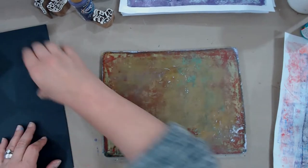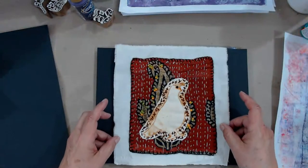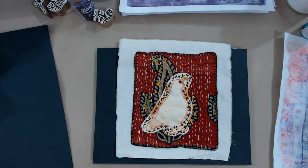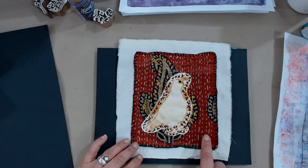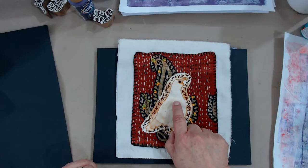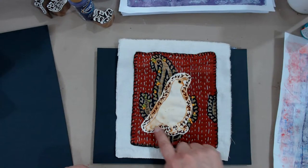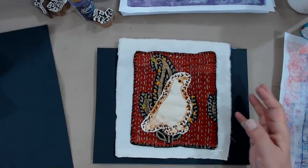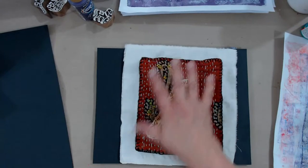Short break to show you my Kantha quilt. That reminded me of that Tisha Moore thing. Look at my little piece. The background here is a piece of a Kantha quilt, and then I came in and did some more stitching. The larger stitches were the original Kantha quilt, and then in between those large ones, I put two strips of a little tighter stitch. Then I got one of my pieces of rusted fabric, my little quail, and stitched the quail down, and then put just a few little somethings, I don't know, flowers. Then I sewed that down onto a piece of muslin. So, that's that.